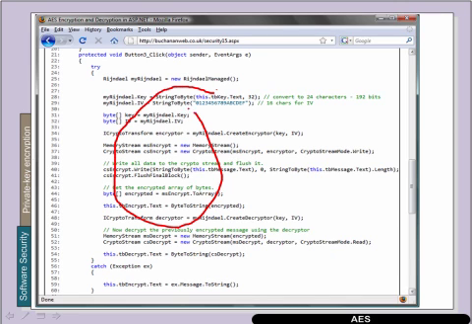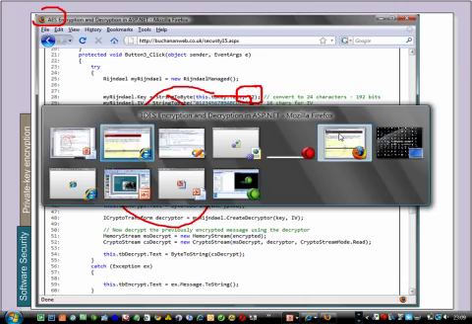Okay, so it's a similar method. In this case we're now going to look at AES encryption. With AES encryption we use 32 characters for the key, and we use 16 characters for the IV vector.